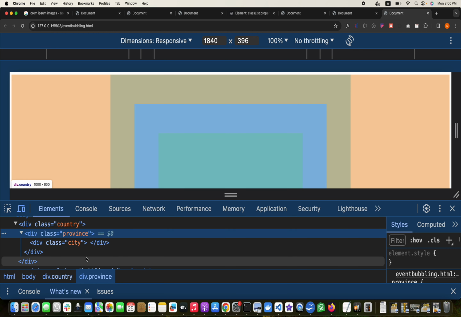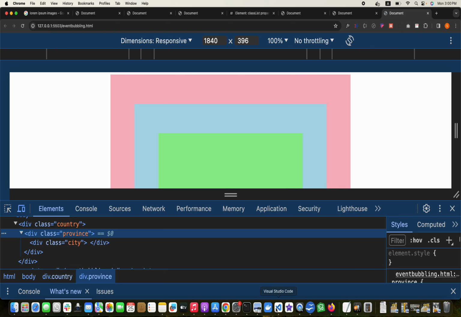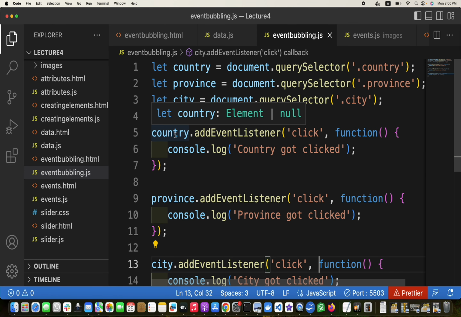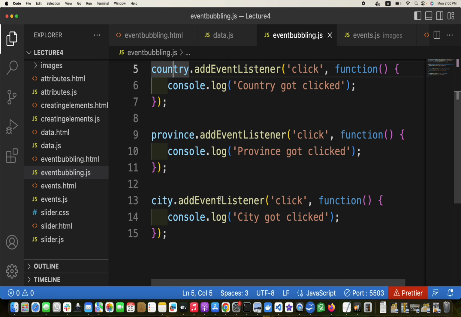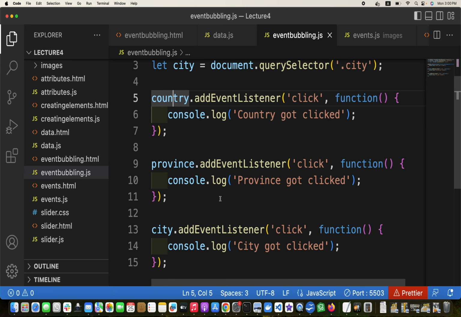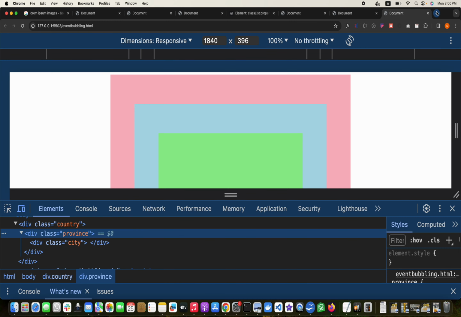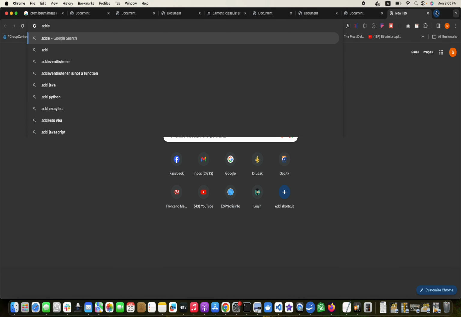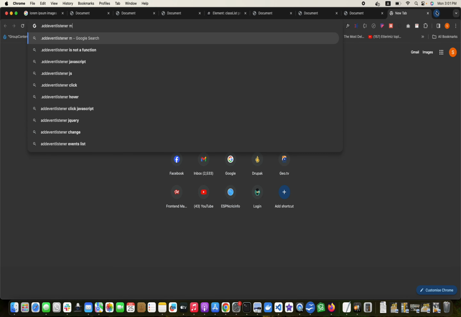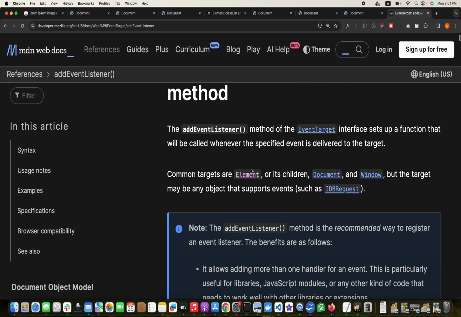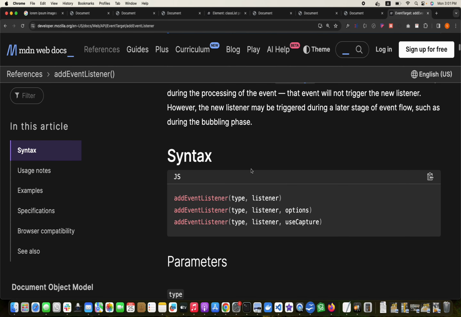So how does propagation capture happen? From top to bottom. For example, I click on country. There is a third parameter to the click function. Let us go to the addEventListener documentation, addEventListener MDN.